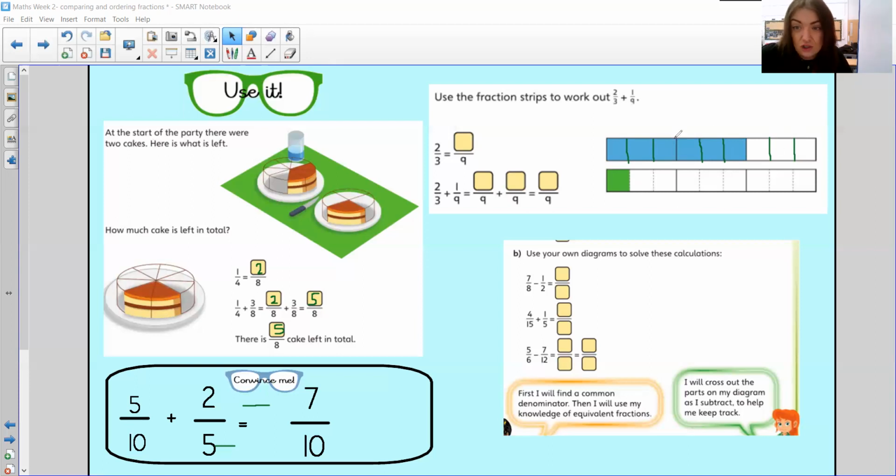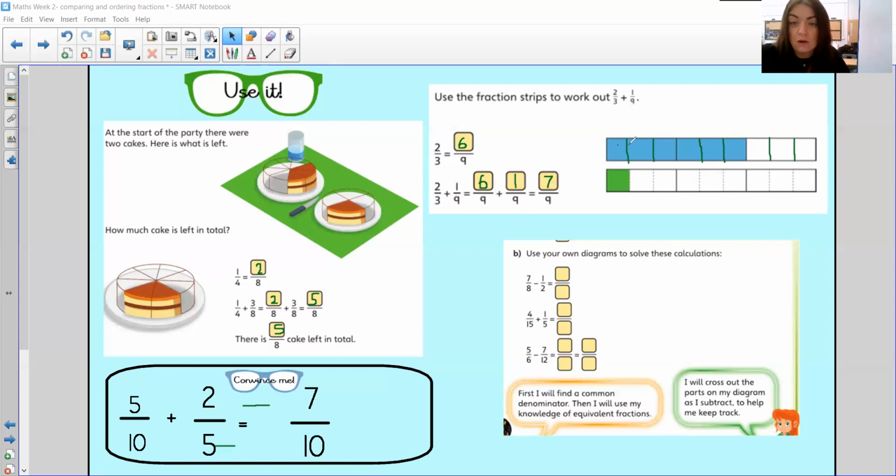So here you can see that 2/3, the blue parts, is equivalent to how many ninths? 1, 2, 3, 4, 5, and 6 ninths. So you can see how I use the pictorial representation there to help me. So instead of now doing 2/3 and 1/9, I've now converted and the equivalent fraction of 2/3 in ninths, which was 6 ninths. I'm adding that 1/9, that doesn't have to change because that's already in ninths. And now I can simply add them together.